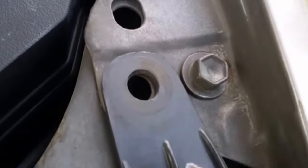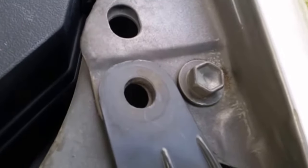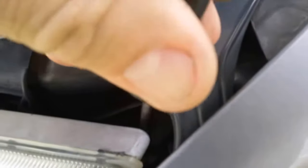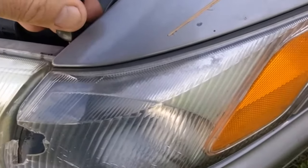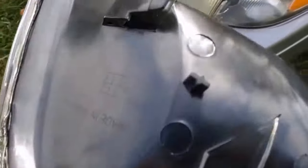Normally the top just pops up and then you reach underneath the other lip and take the rest of it out. Now down deep in here is a clip — you have to push and pull the marker light forward at the same time. I'll show you a better view of that clip once I pull the light out. If you look on the back of the new marker light you can see the tang that goes into that clip.